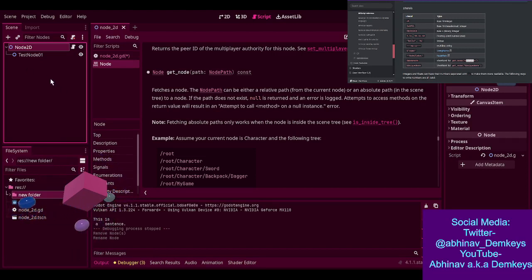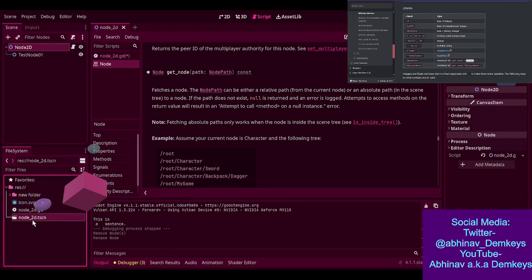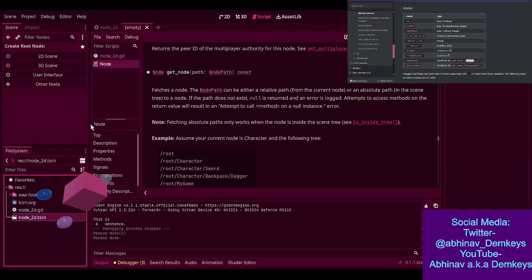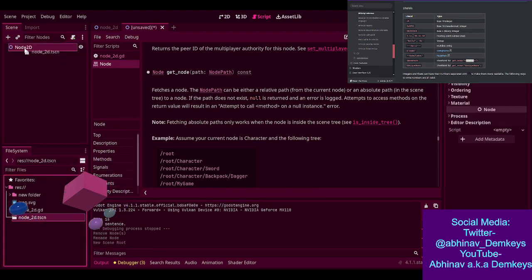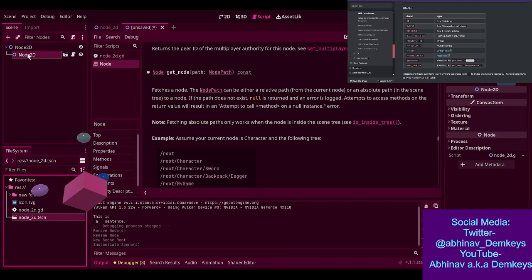Let's try this out. So we set up. Okay, Node2D is already a scene, right? So if I create a new scene, and then I add a node here, and then I add this.